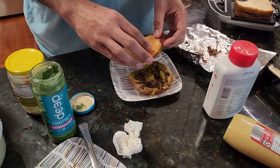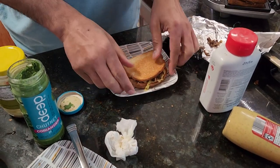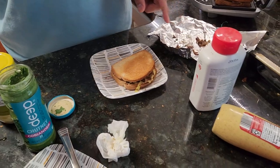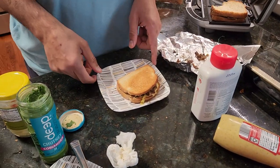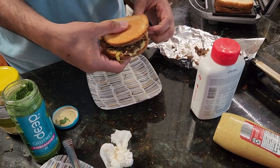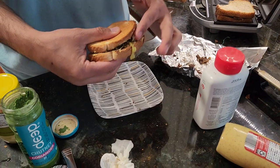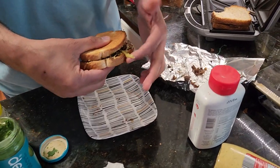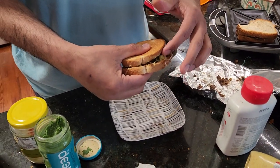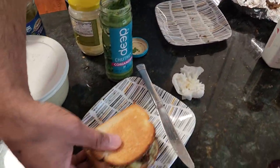Anything else? Okay. If you don't want anything else, then just press it. You want to eat it like that, or you want to do it in the sandwich maker? Okay, let's do that in the sandwich maker because this one calls for it. Just make sure that it's covered real good. If the bread is already crisp, we might get burnt. Yeah, this one is done. I did a little bit less. So yeah, so there you go.